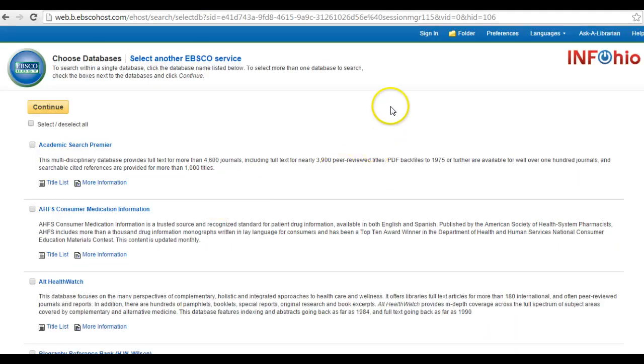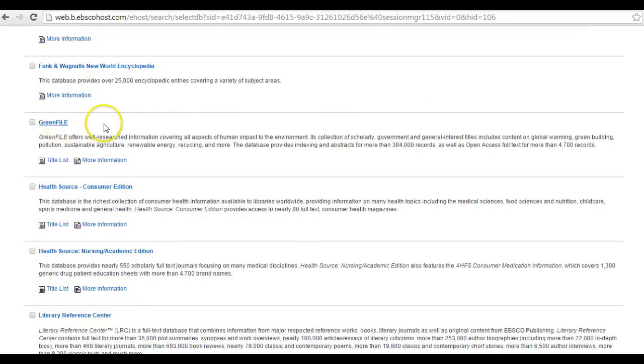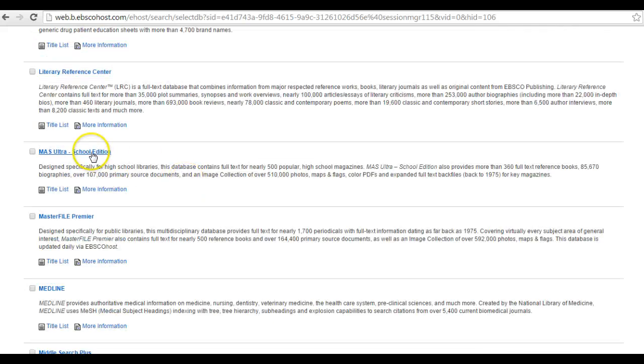So imagine that this entire page is a large file cabinet, and each of these databases is one drawer in that file cabinet.